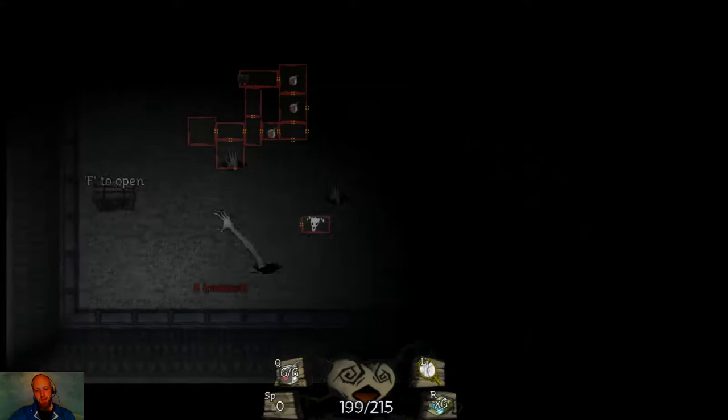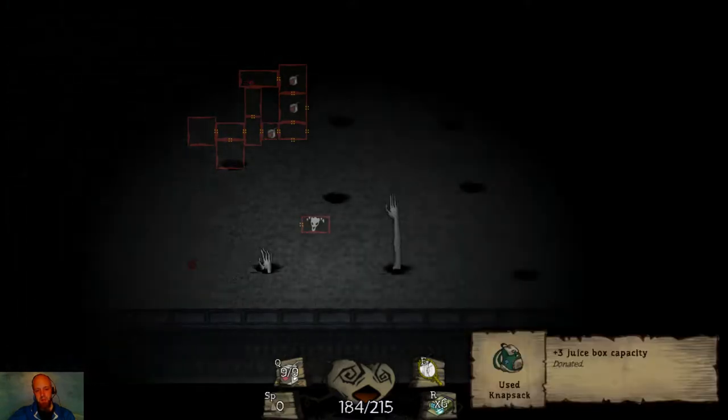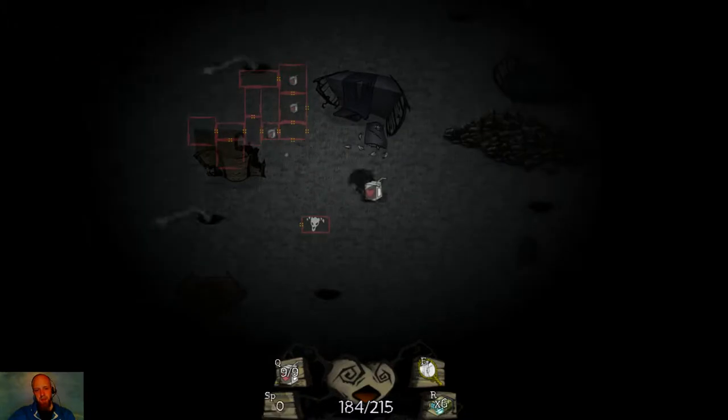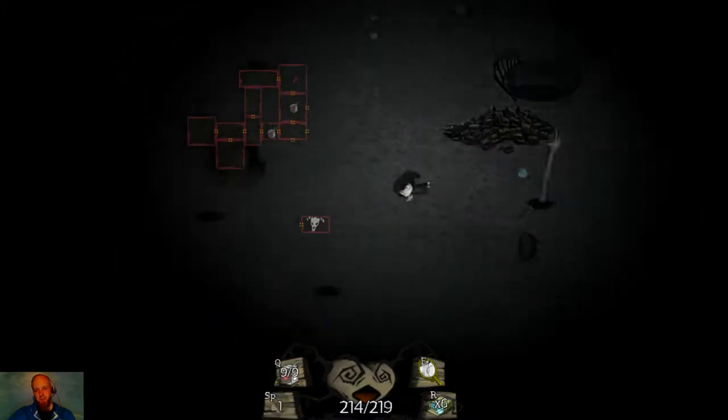Well, we're going to take some damage here. And we get to use Knapsack. Awesome. We couldn't buy it earlier, but... Oh god. Our teddy bear is dead. And we do have some rooms where we can easily take damage to use up more juice boxes if need be.